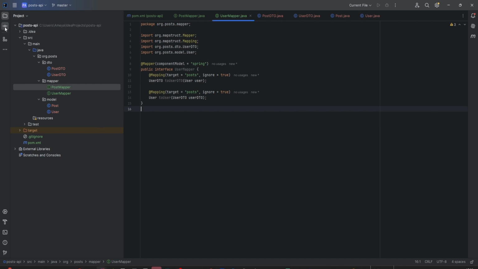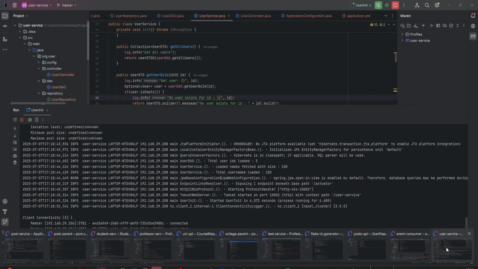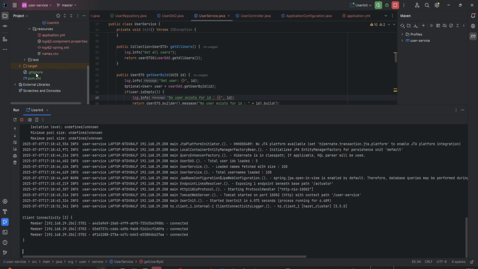And we'll see what all changes that we need to push. The first thing is, let's say, .gitignore needs to be added. And we go to projects and posts API.